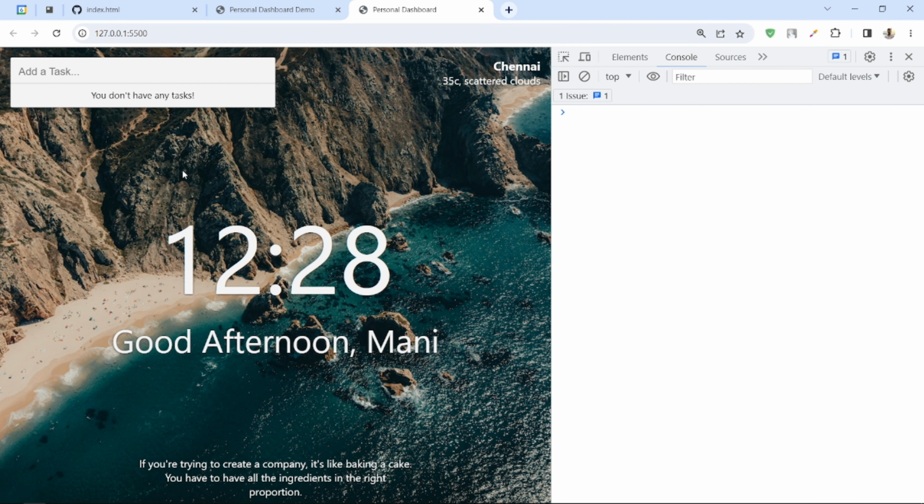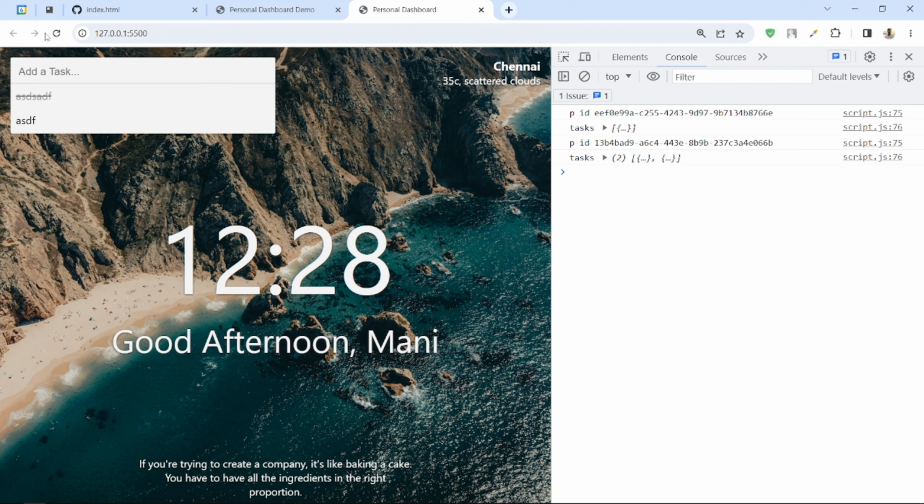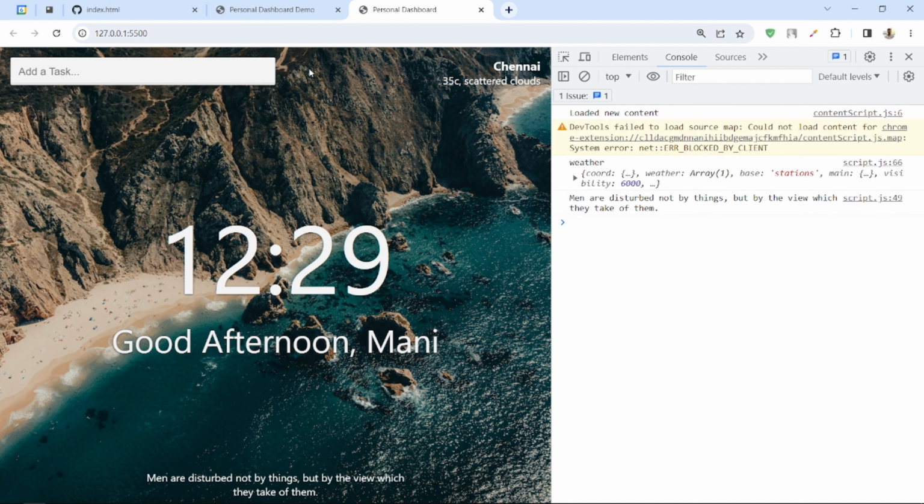So right now we have our entire task list ready. We can add a task, we can complete a task, we can remove a task as well. But whenever we refresh the page, our entire task list disappears, right? We're not storing the data anywhere. So we need to find a small solution wherein we persist the data even when the user closes and revisits the page after some time.